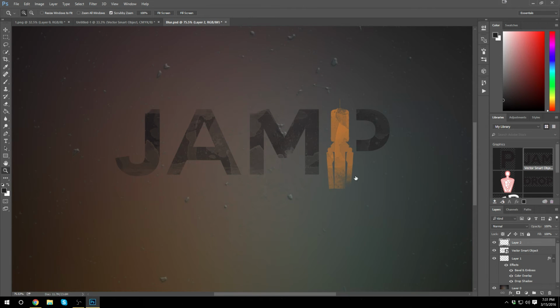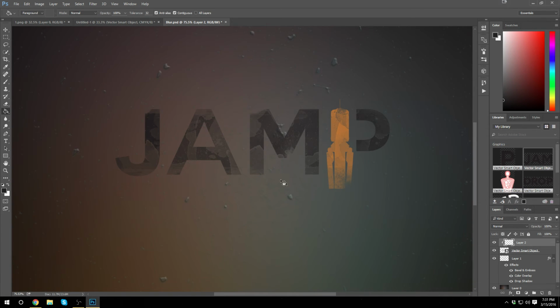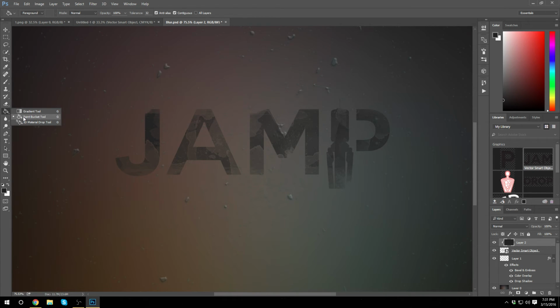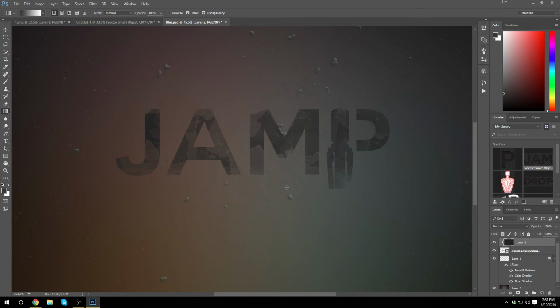I think one other thing I did was I took a layer mask or clipping mask. Yeah, here. Made a gradient. Went from dark gray to white.